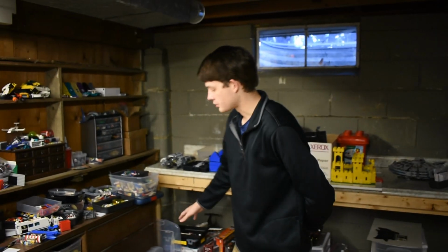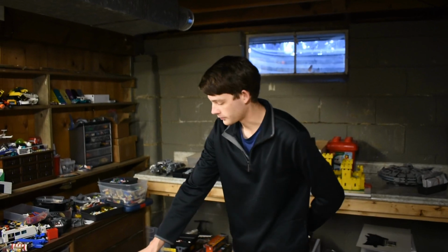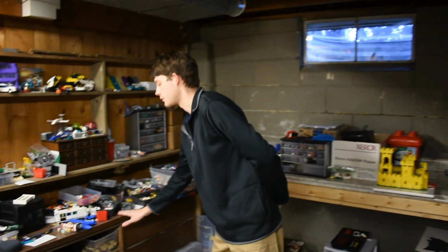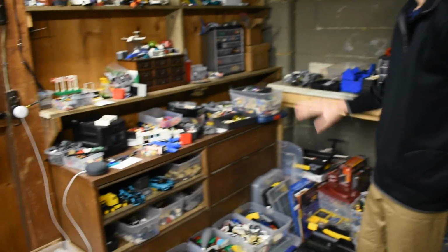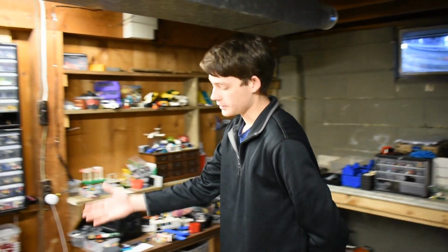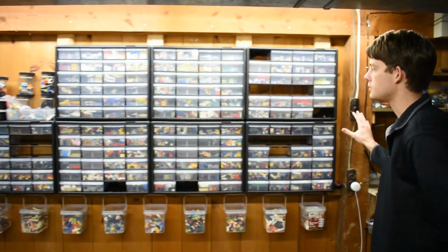Actually, the lower two drawers are blocked off by these sorted bins, so I'm leaving these accessible, and the dresser really is just serving as a top surface right now, off to the side from my main work area, which is here. So this wall right here hasn't really changed too much.